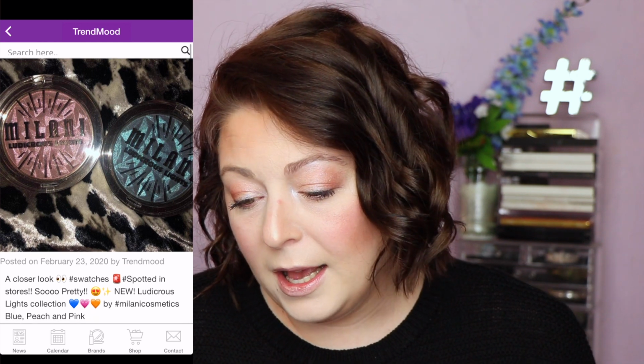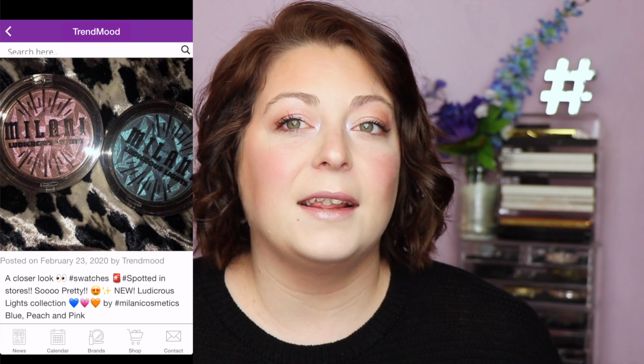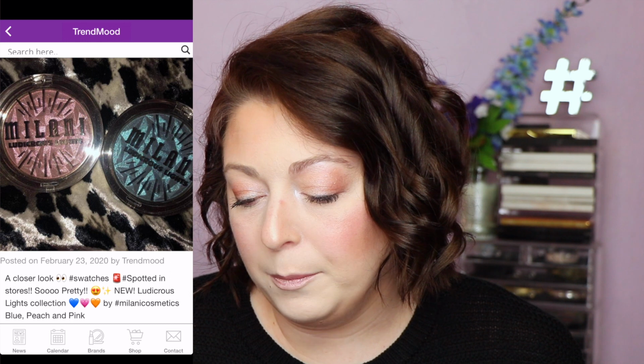Now these look really pretty. They look holographic, and like I said, it's a duochrome. I love duochromes. They are so few and far between, and looking at the pan size of this, I can't believe that they created a highlight that also is duochromy. I have Terra Moon's Cosmetics duochrome highlighters, and I love those highlighters, especially on my eyes. I don't ever use them as actual highlight on my face except for a couple of them when I'm doing something super dramatic. So to see that people are stepping on the duochrome bandwagon is amazing, and this makes me super excited that it is a drugstore brand, which means it's going to be affordable.